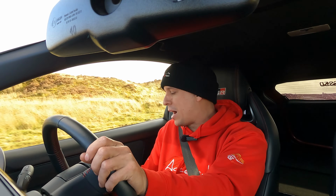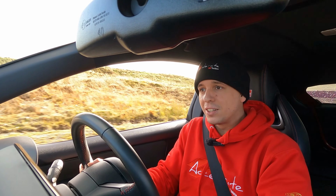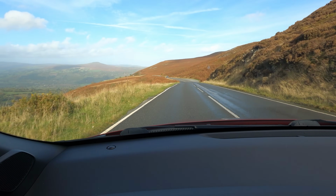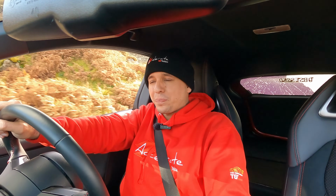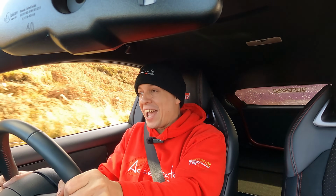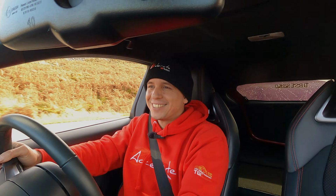I love them. And what Ashley has done to this with the induction kit and the exhaust just makes the experience that even better. Oh, I had a feeling I was going to like this car. And Georgia actually drove when she worked for Toyota, and she could not wait for me to drive one. And now I see why. Everything about this car is absolutely fantastic.